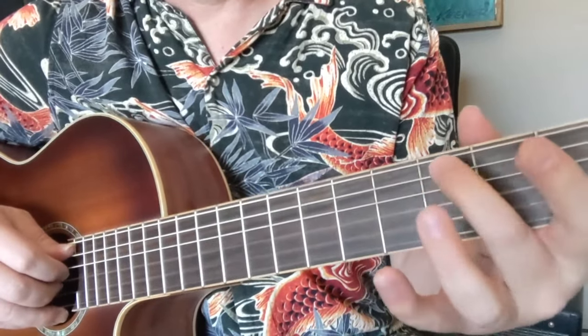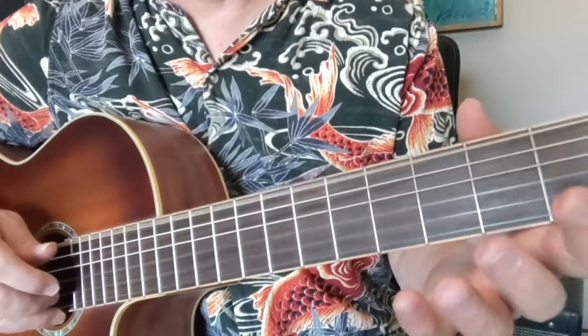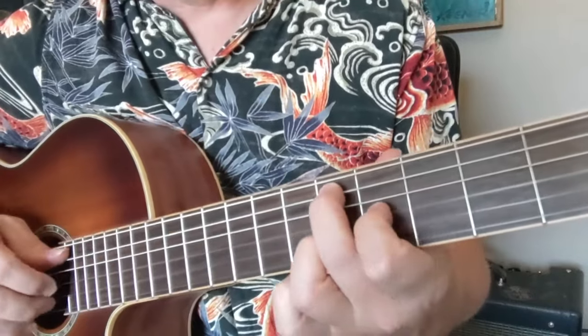So that's a hammer on here, open to 3. And then 3rd string, 2nd string. Big string, twice on the G. And that little part right there, I developed my own little way of doing it, a little artistic license or something there. So here we go.